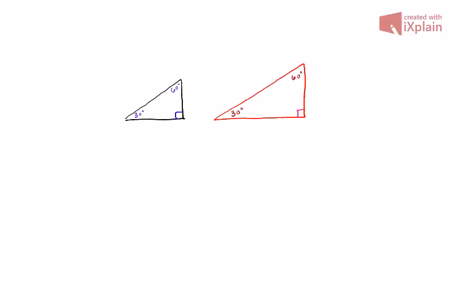So one of the first things that you do want to note here is that similar triangles will have the same interior angle measurements. So if, for example, this smaller triangle had a 30, 60, 90 degree interior angle measurement, but if you went to the other one and it had maybe like a 90, 20, 70, they would not be similar triangles anymore. So one of the first things that we have to note here is that for similar triangles, they need to have the same angle measures.